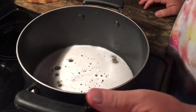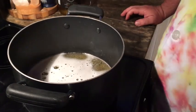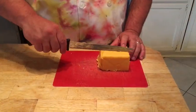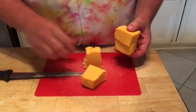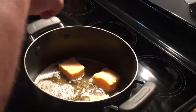And once this is warm, we're going to kind of take it off the heat and start adding cheese a little bit at a time, so it melts slowly but smoothly. And really, that's it. There's no other liquid that goes into this. All right, it's just beer and cheese. That's why they call it beer cheese. All right, what we're going to do here is just cut the Velveeta into some blocks and start it with a slow melt in there. The only reason I'm using Velveeta is because it melts pretty well, and you know it'll make a kind of smooth texture in here.